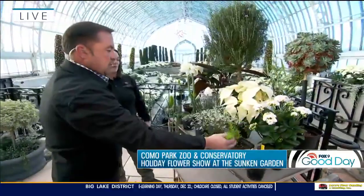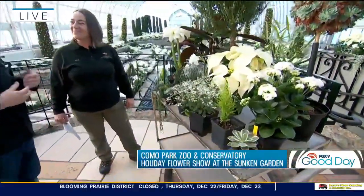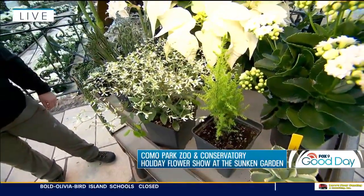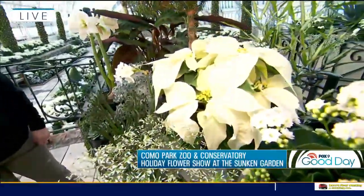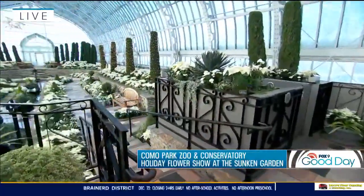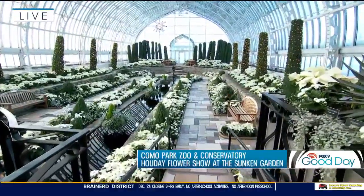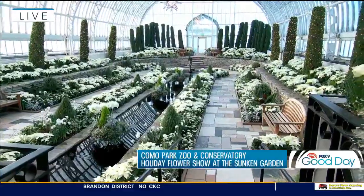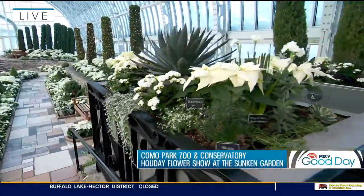This show is going on through the 8th of January. This little lemon cypress here is a cool plant to have inside your home for that lemon fragrance. When do you actually start growing all the poinsettias for the show? Those arrive in the summer — typically here in two shipments, June and July, about three inches tall when we get them, and then we grow them on from there. As far as timing goes, how long does it take to switch over from one show to the other?